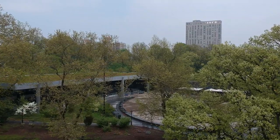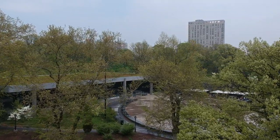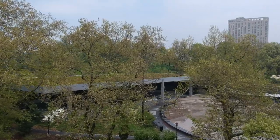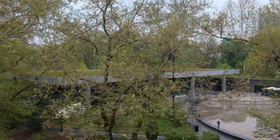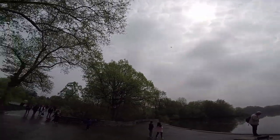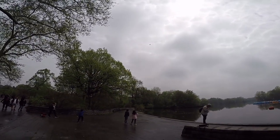I'll put a new battery in, put the range extenders on, and try it again. I forgot what my distance was, like 4,000 feet I got. Kids. I gotta be careful with this tree and these kids.